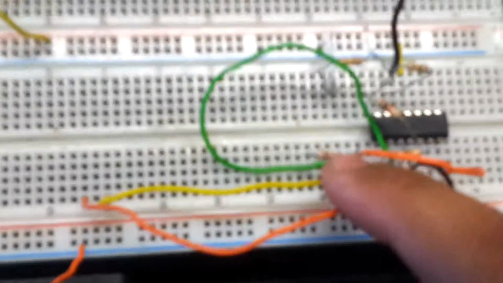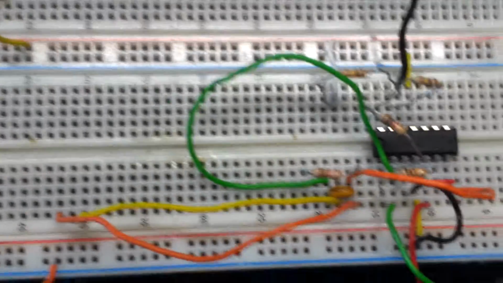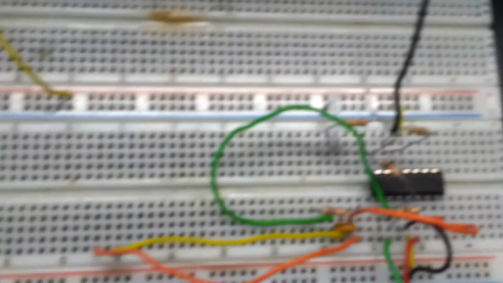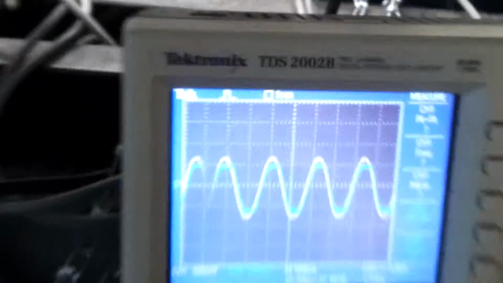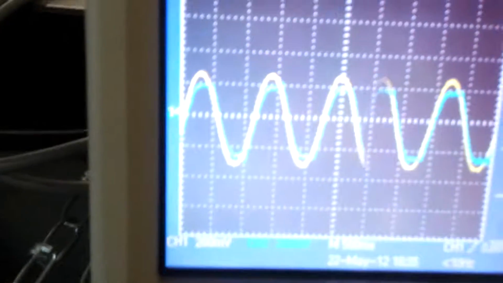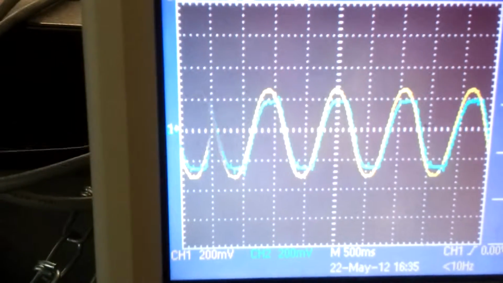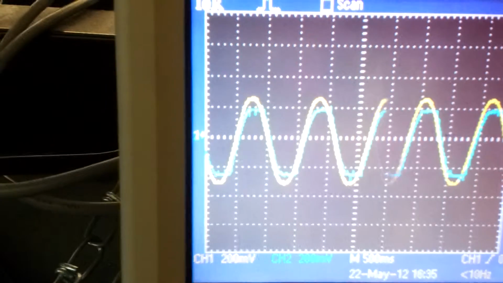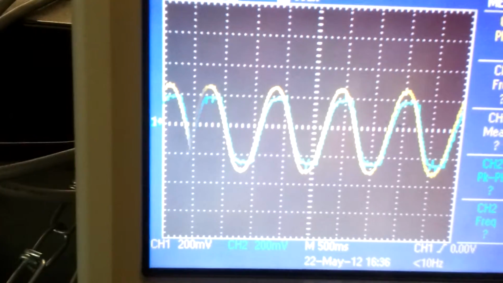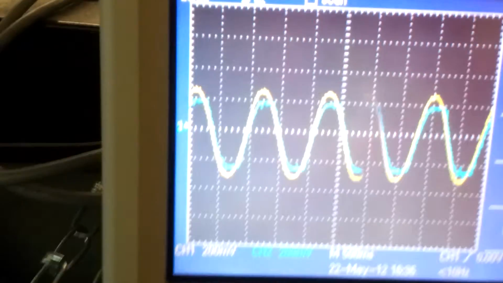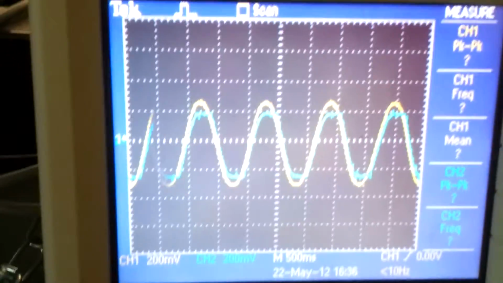In my circuit here, I have the resistor in parallel with the capacitor, and from the pot, the result is coming in right here from this red wire. Then I'm using a sine wave, and here's how it is following. The yellow one is the input, and the blue one is the one coming from the pot. As you can see, it closely follows, but there is some difference, and that is due to some noise.